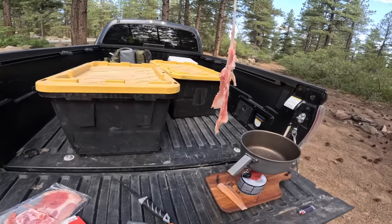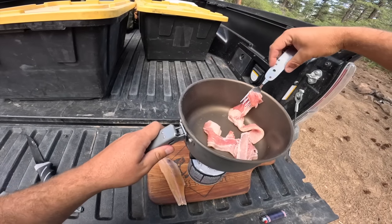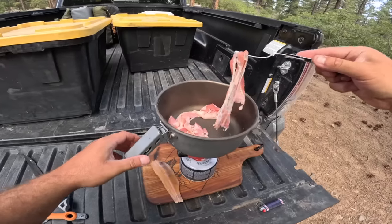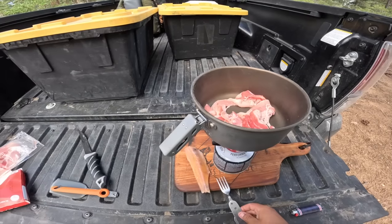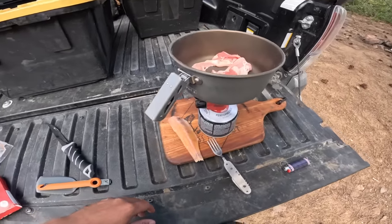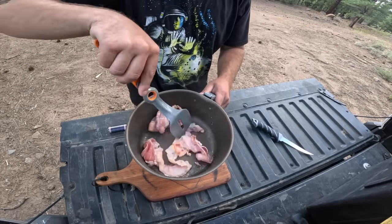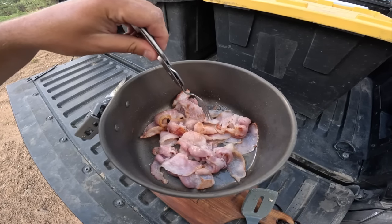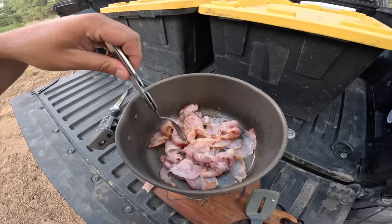Okay, we'll just drop it in there. Just a little bit more. That should be good. That'll just give us the perfect amount of grease to cook our little brook trout. Yeah, I don't know what's going on with this bacon, but all the strips are sticking together. And it's not really making a ton of grease. So weird.